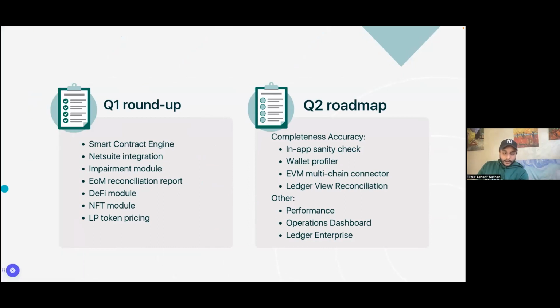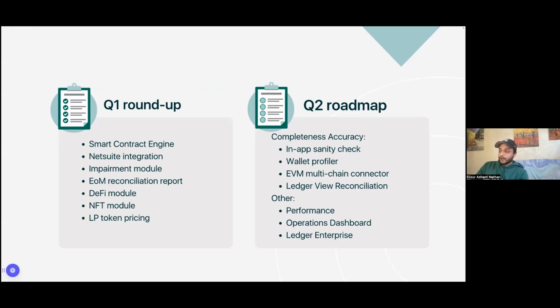On the performance side, we're looking to reduce source update pending time, and reduce filter render time, which means the time it takes you to filter for a transaction, let's say for a label or a certain type, from the time it gets to load. Our target is 2 seconds for about 1 million transactions. And also reduce label application time to about 5 seconds per 50,000 transactions. So performance, a big thing for Q2.